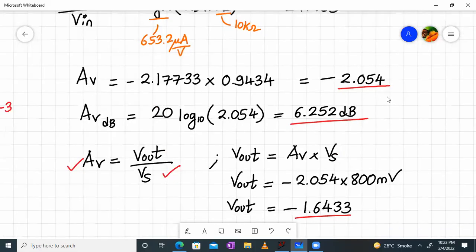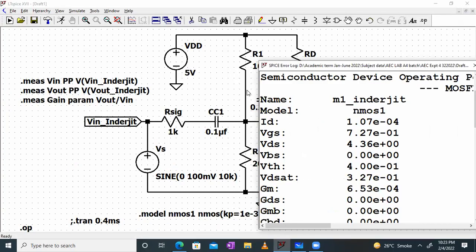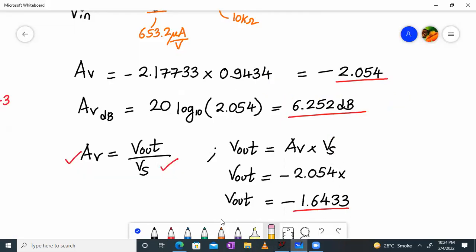Now, if I want to calculate the output, let's say I don't want to keep it at around 800 millivolts. I want to keep it around 200 millivolts. So for 200 millivolts, I have to do it by calculation.